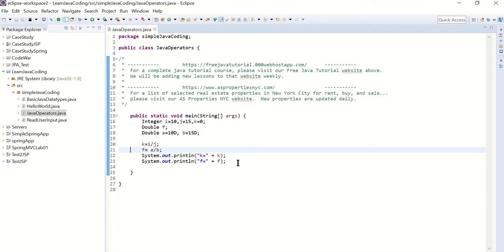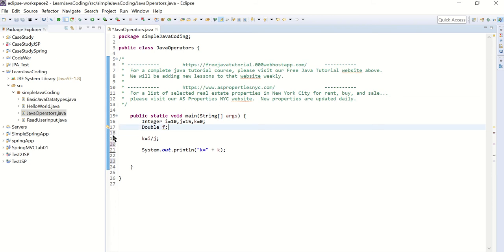Now let's say, I'm going to remove the double here. We're done with that. Go back to our integer, make it simple. Say I want to increase I by 1, then all I'm going to do is I plus plus, and that should increase my variable by 1.